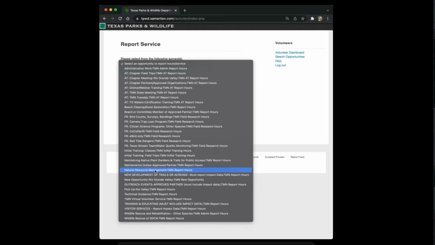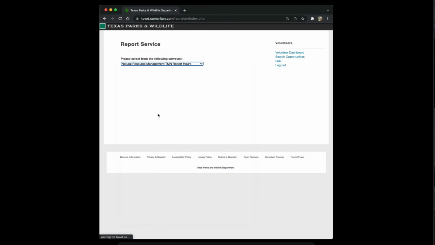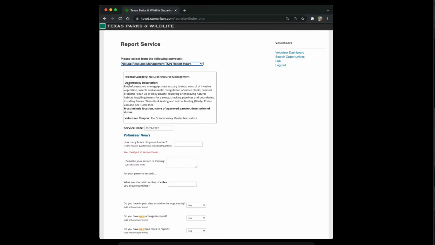Now, under natural resource management, this is one of the big events that we participated in the past, something like Rio reforestation, when we're reintroducing plants into what was farmland. We have partners that we go out to the estuary islands and plant some natives or pull up invasives.